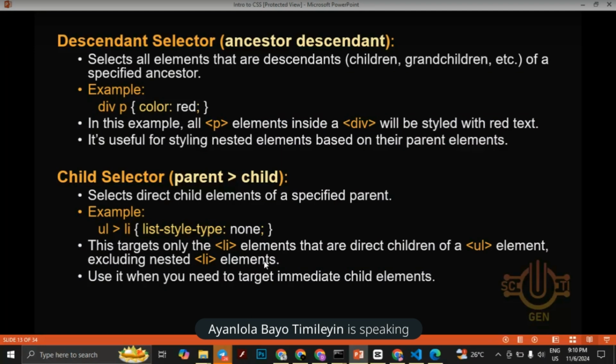I think this now makes sense. So if you have ul angle bracket li, this will only style the direct child element, the direct li. So if you have another li that happens to be the grandchild of ul, it won't be affected by this style. This style gets applied only to the direct li of ul, if that makes sense. So use it when you need to target immediate child elements.